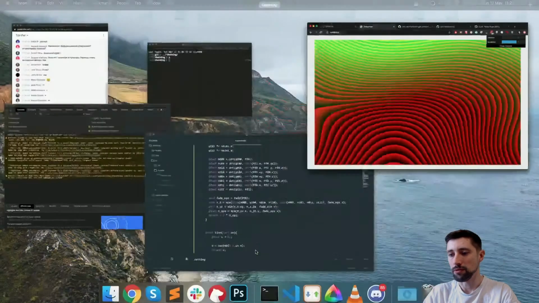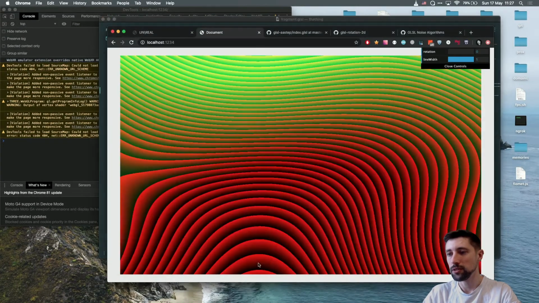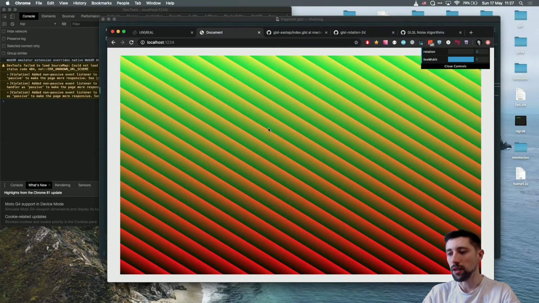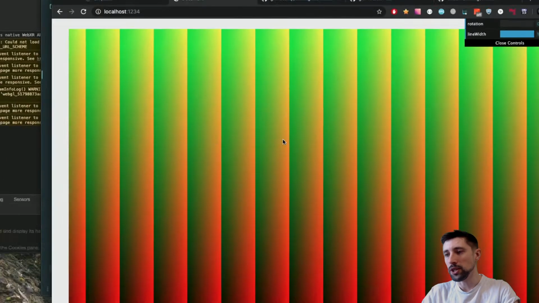If I remove this part, and then I remove this part, I'm just taking this smooth region, but I need to take this one too. To make it smooth, I need to make it smooth from both sides. And right now I'm using step, just this part.